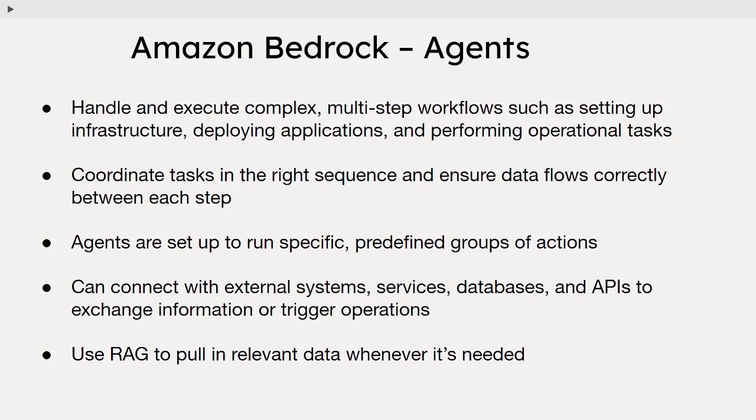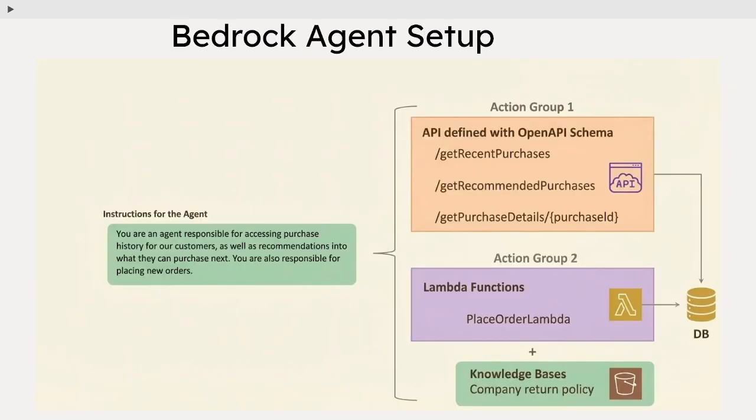They run a predefined group of actions, connect with external systems, databases, and APIs, and trigger operations automatically. Whenever the agent needs extra information, it uses RAG to instantly pull the most relevant data. In short, Bedrock Agents lets you build AI systems that do not only think but also take action. So here's how an agent is set up inside Bedrock.